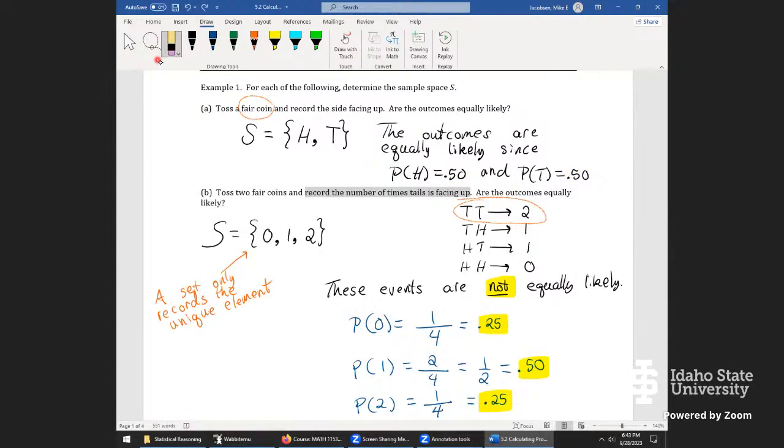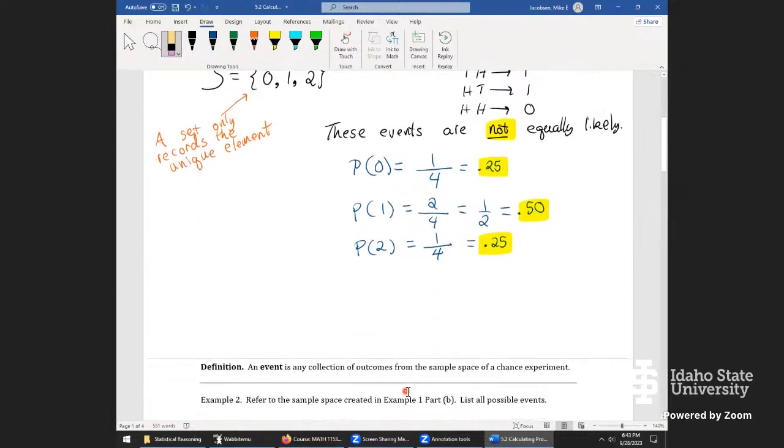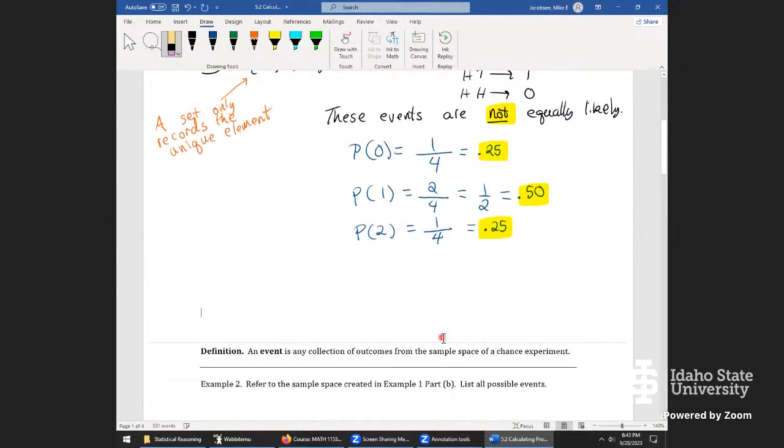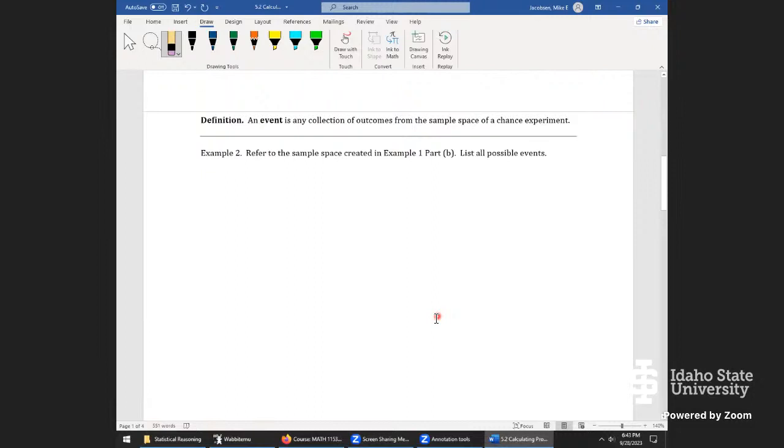Okay, well, let's take a look at the next definition on this. The definition for a so-called event. This is kind of a tricky definition right here. So this example 2 is going to have some ramifications for what happens to formulas when we go to take probabilities. You can take the whole probability of a sample space, for example, or we could take a probability of nothing ever happening. But to discuss those weird probabilities, we have to discuss what an event is.